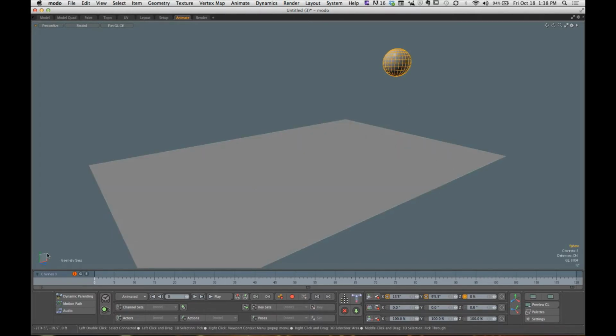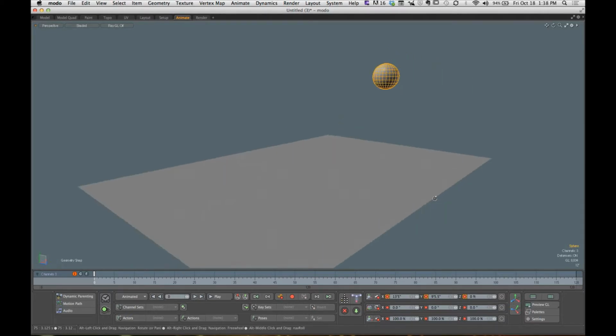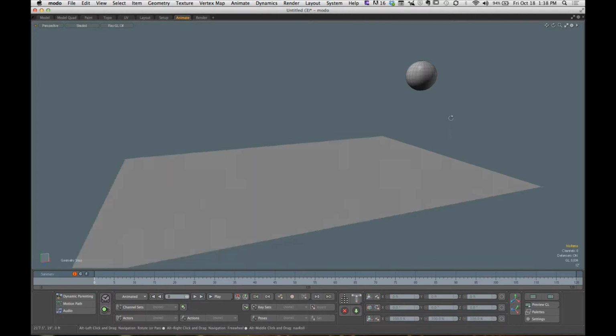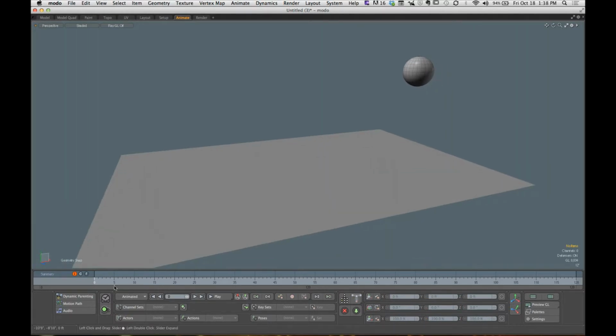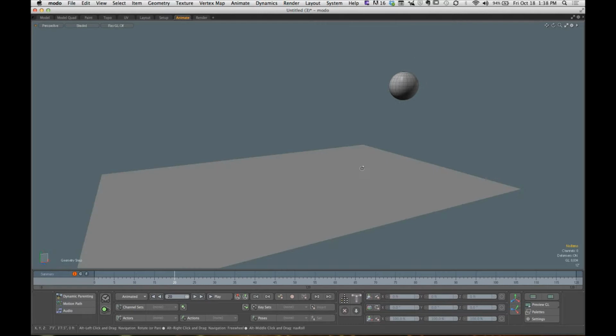All right. So let's just do it real fast. I'm going to put keys on the position, scale, and rotation channels on my little guy here. And let's start doing it. Let's start animating this thing. So on frame 0, that's where he's going to start. I'm just going to flush out my animation here real fast. And every 20 frames, I'm going to start placing a keyframe.